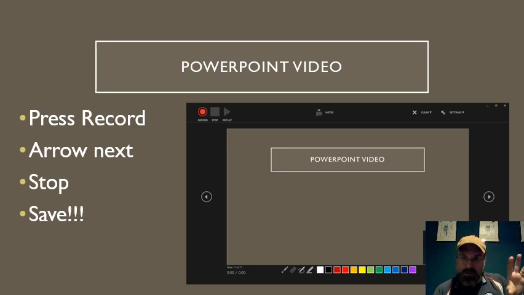So you press the record button, and it will count down 3, 2, 1, and then it will start recording. So you start speaking, you start your presentation. You can have your timer next to you, wherever you like. And then when you want to move forward to the next slide, you click the right arrow. This is basic stuff, but just making sure that it's crystal clear. And you keep recording, clicking through, just give the presentation. Make sure when you're done, you press stop, and then you click the little X, get out of the video window, and then make sure you save, because it's really quite tedious if you record this and then it doesn't save properly. So make sure you save before you go on to the next stage.